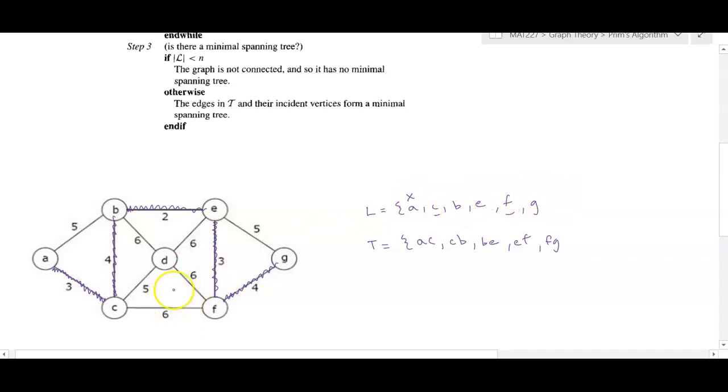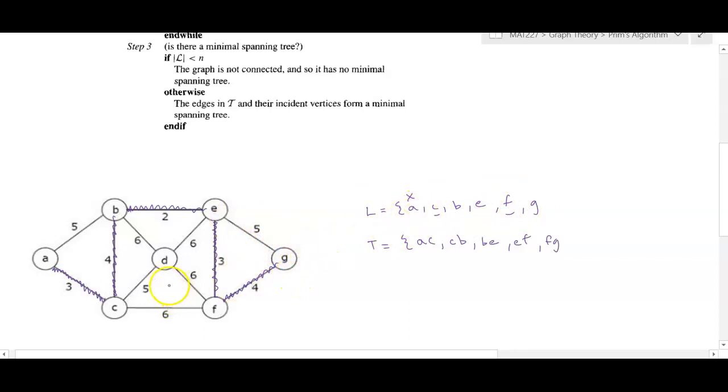What are the neighbors of C? Well, there's C to D, and C to F we won't consider because, remember, F is already in the list. If we added C to F, then we would obviously have a loop here in the center. Then we have B, B to D, that's bigger than 5. E to G, don't want to consider that because E and G are already in the list. Then E to D is 6, that's bigger than C to D. F, well, we could go F to D, but that's 6. And then we could go G. Well, G doesn't have any neighbors that aren't yet in the list.